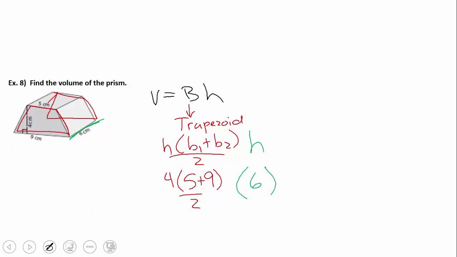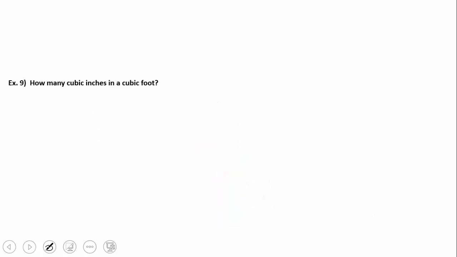And now when I do the math, 2 goes into 4 two times. 5 plus 9 is 14. 2 times 14 is 28. 28 times 6 is 168. And there are centimeters. That's our units. Of course, it's volume, so it's cubed. So identifying the shape of the base, I'm telling you, this stuff is not that difficult. You don't have to do a lot of memory stuff.